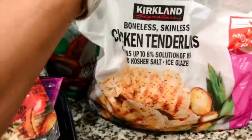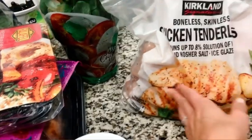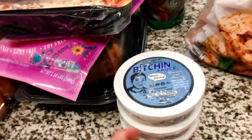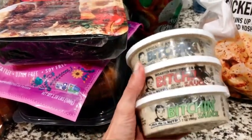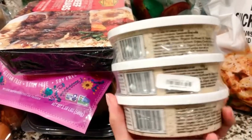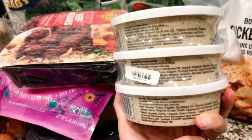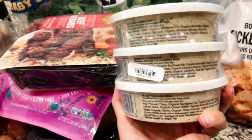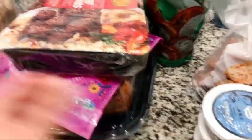We pretty much always get some sort of chicken — just keep that frozen so it lasts a long time. And if you guys haven't had Bitchin' sauce, these are a really good dip or sauce that you can put on things. They're made primarily with just nuts and pretty clean ingredients — spinach, almonds — pretty simple. A really good, healthy dip for vegetables or crackers or anything like that.